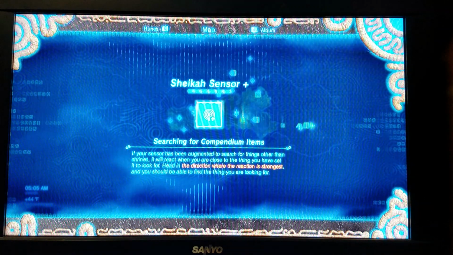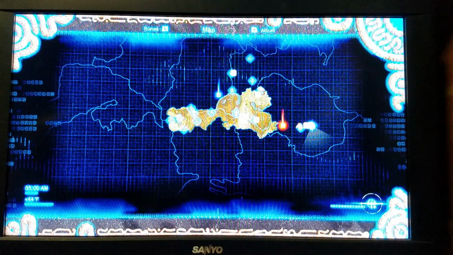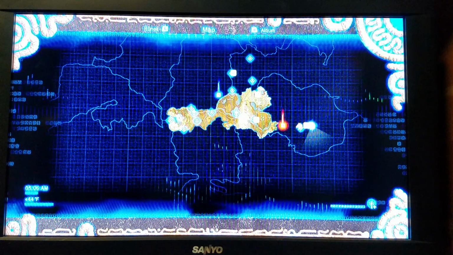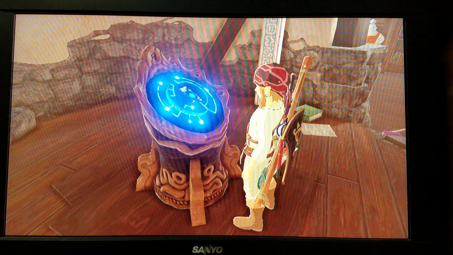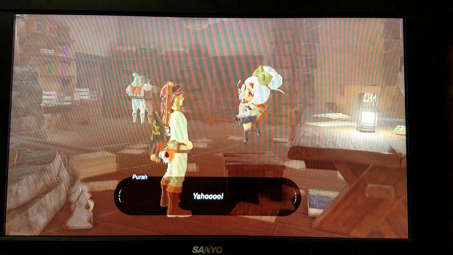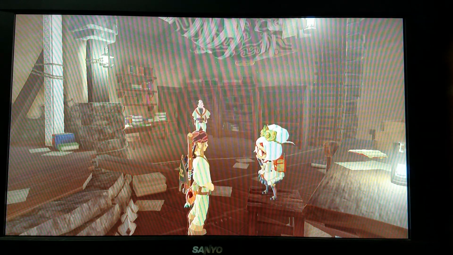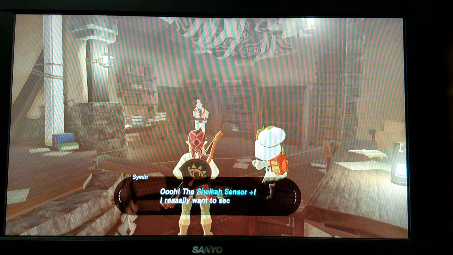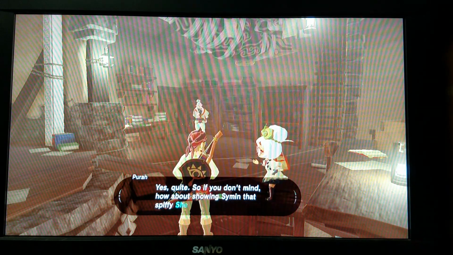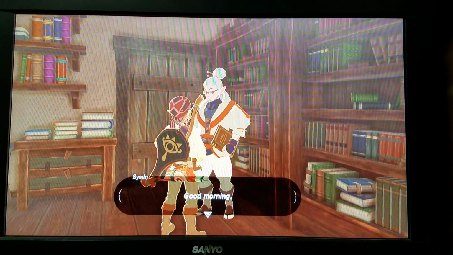Sheikah sensor is upgraded. What does that do, you might ask? Well, it Yahoo! My little gadstone did the trick. Oh, the Sheikah sensor plus. I really want to see it. Yeah, it's quite. So, if you don't mind, how about showing Simon the spiffy Sheikah sensor plus? How about now?